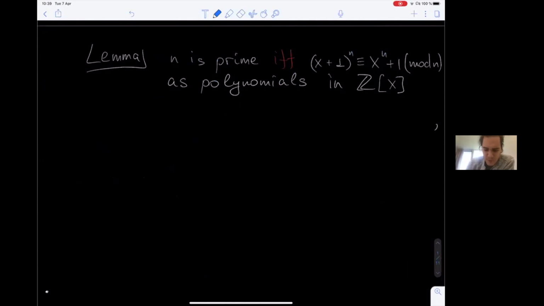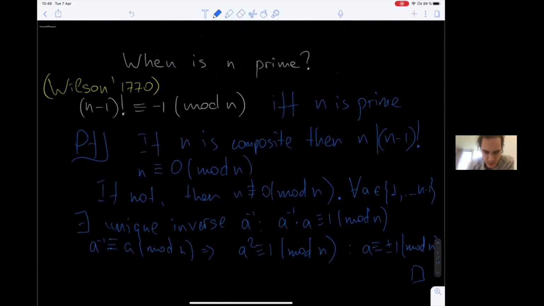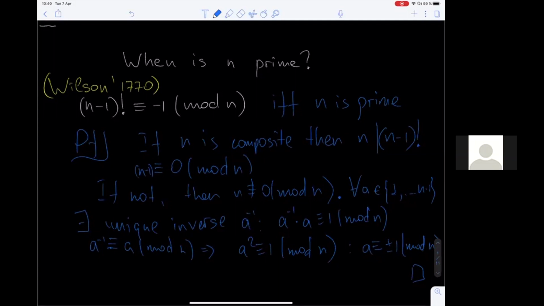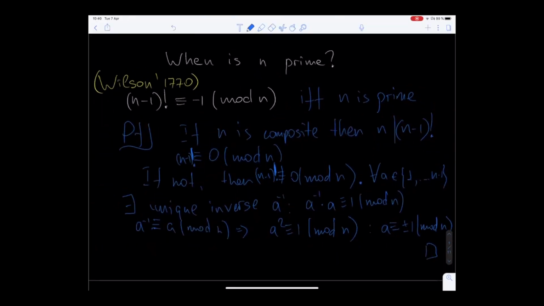In your proof, I'm confused. Isn't n always 0 mod n? I don't get what you're writing. Oh, sorry. This was (n-1) factorial, of course. I took the wrong (n-1) factorial. You see, too much stress with Corona. Yeah, this is what I meant: (n-1) factorial is either 0 or non-zero. Is the proof clear? Any questions about that?